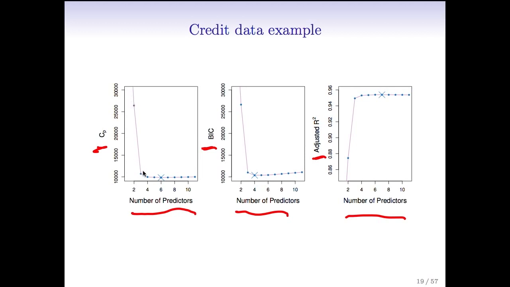So if I look at the shape of this curve, I can see that CP is minimized when we look at the model with 6 predictors. BIC is smallest when we look at the model with 4 predictors. And adjusted R-squared is best when we look at a model with 6 predictors again. So that suggests that we should use somewhere between 4 and 6 predictors. And actually, if we look at these figures a little more closely, we can see that basically these curves are more or less flat after we get to around 3 or 4 predictors. And so on the basis of these figures, I really don't think we need more than 3 or max 4 predictors to do a good prediction on this credit data.